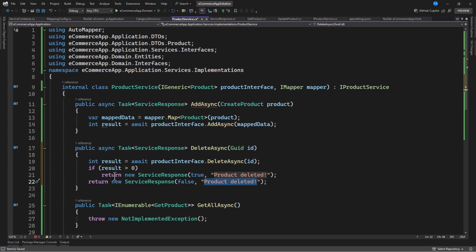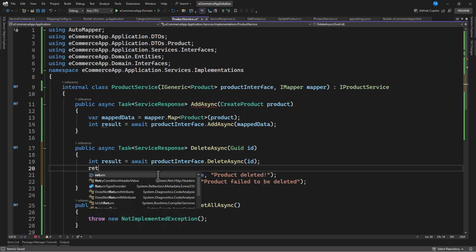But the exact problem, how can you get it? You can use a global exception handler to handle that and log it into the database, so you can cross-check anytime, anywhere. This sounds great, isn't it? So do not display the actual issue to the user. So we can say product failed to be deleted. The user doesn't need to know the cause. So we can use this. You can use a ternary operator to return this. Make it just a line.